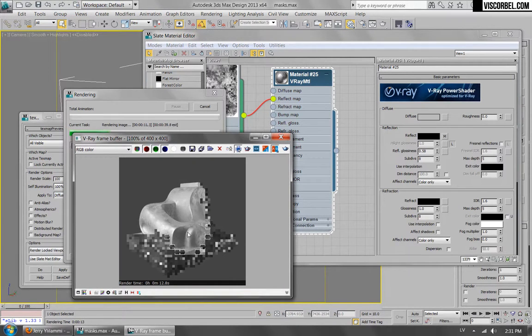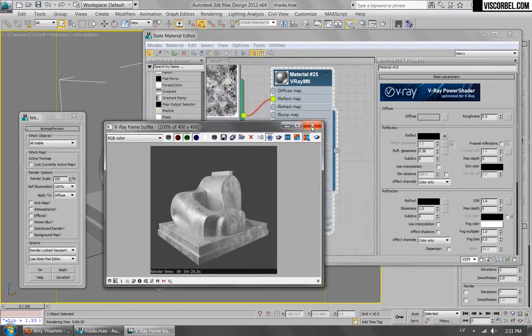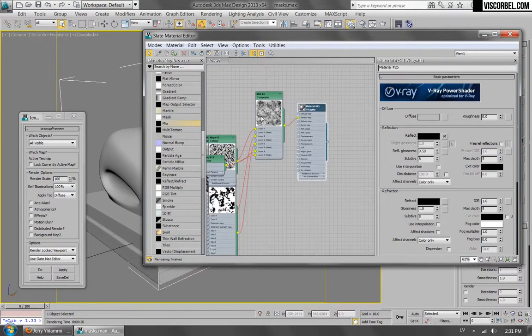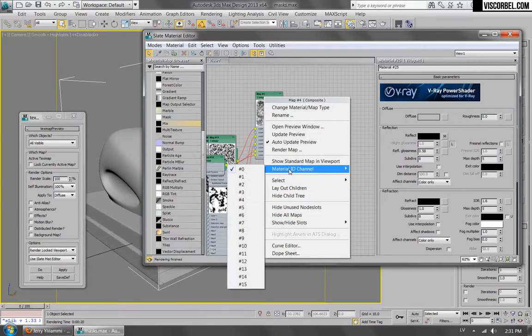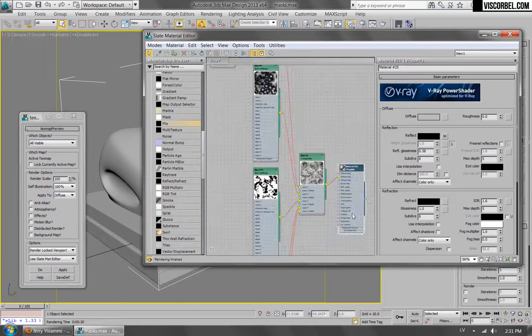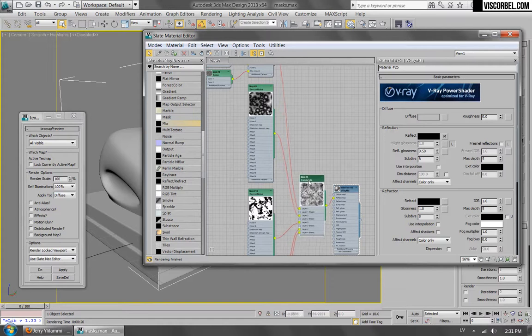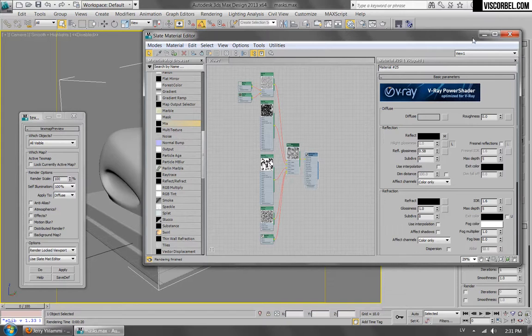Okay, so that's how you use those procedural maps. You can get infinite variations of this map just by adjusting some options here, or changing some maps, or changing the blending modes, or adding another layer, and so on. And if you want, you can save this map to a material library and reuse it later on for different materials. All right. So that's the basic procedural map.